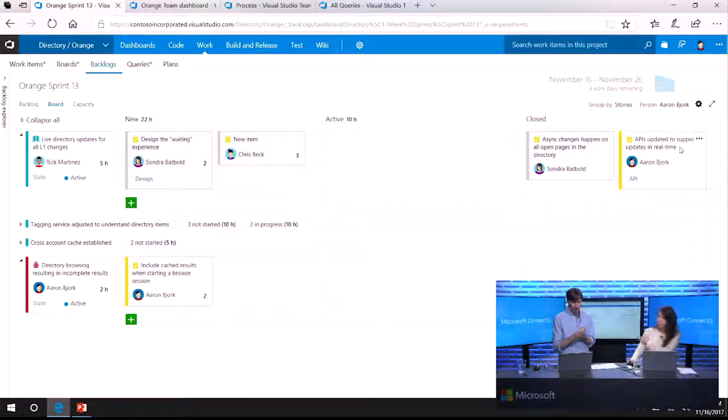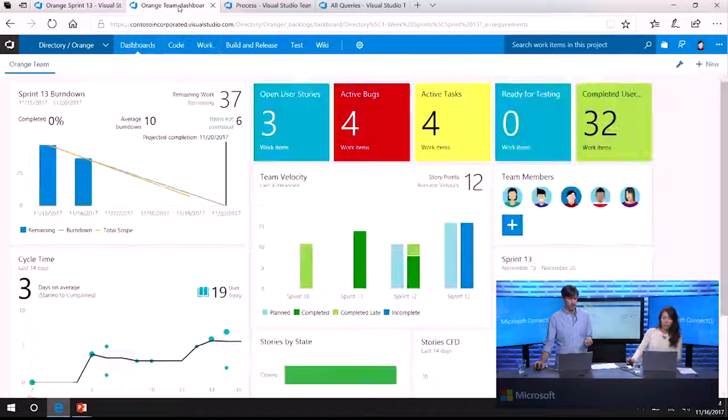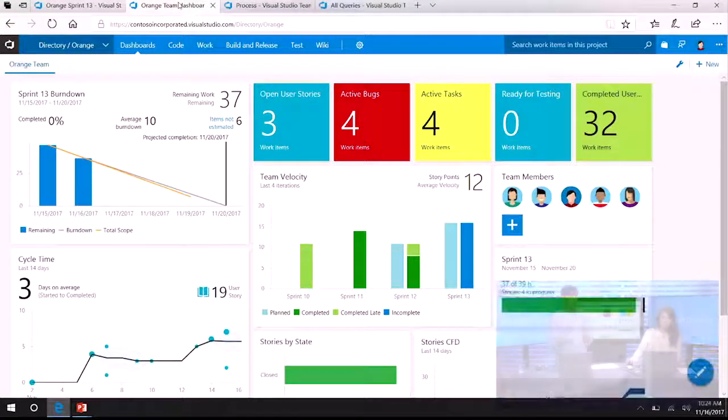So that's a little bit about how the Orange team is using the product backlog, the sprint backlog, and now the task board. Now, moving from there, I want to jump over to another capability that we have in VSTS, and this capability is called dashboards. Dashboards are an awesome canvas for your teams to put together a visual signboard of all the work that they're tracking and watch it very carefully.